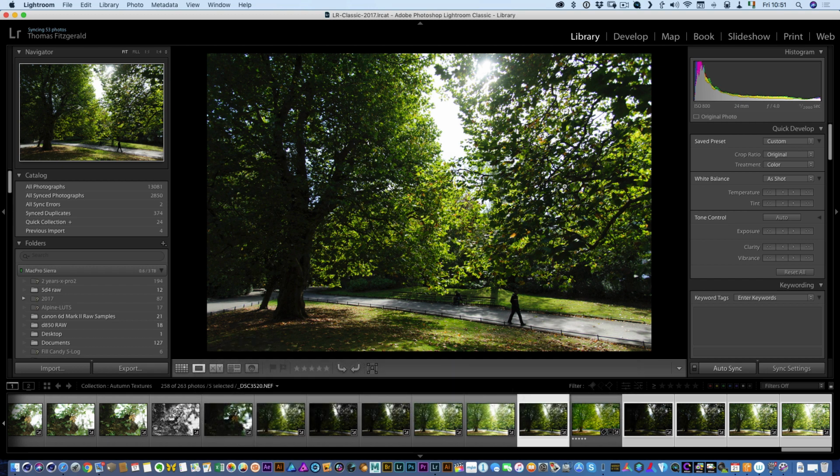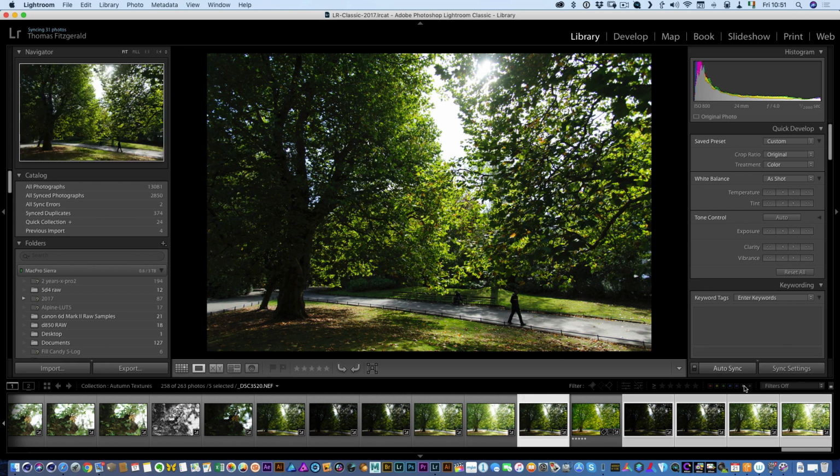Here's a very quick first look at Aurora HDR 2019. This is the new version of Aurora HDR. It's not actually out yet, so what I'm going to be showing you is still a beta. To give you an overview, I'm just going to create an HDR image and go through the process and show you some of the new things. Now, a lot of the changes are under the hood, so most of what's in the interface isn't actually a huge difference, but let me run through the process and give you a quick first look anyway.